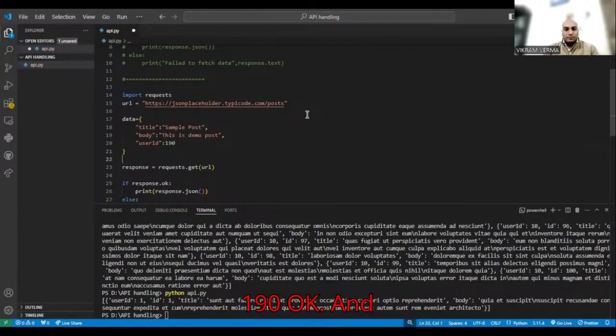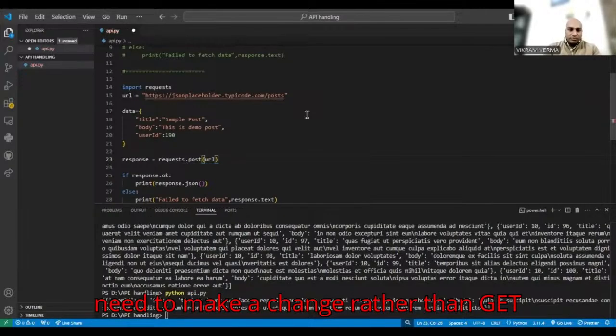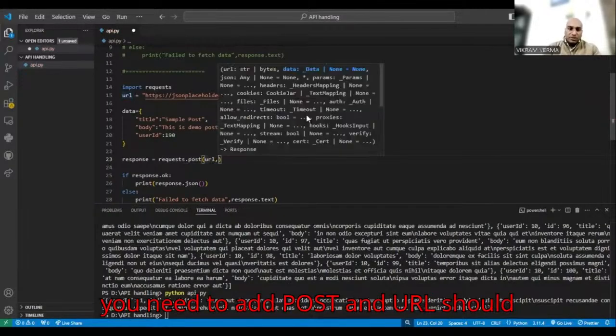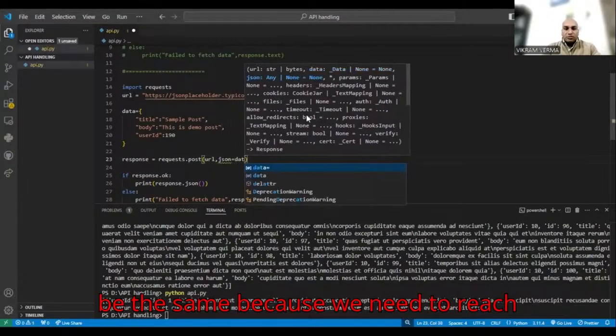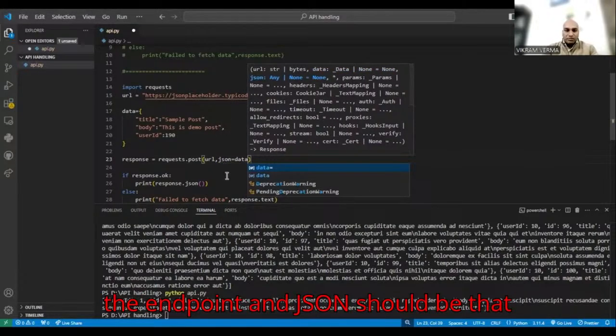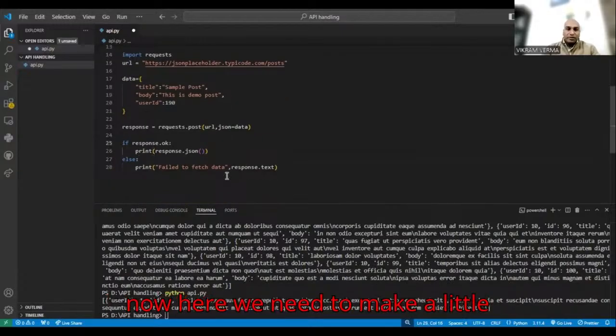After doing that, here we need to make a change. Rather than get, we need to use post, and the URL should be the same because we need to reach that endpoint. And json should be that data. Now we need to make a little change here as well.